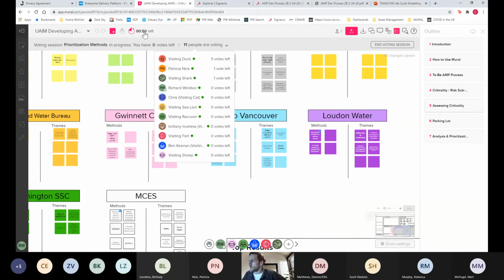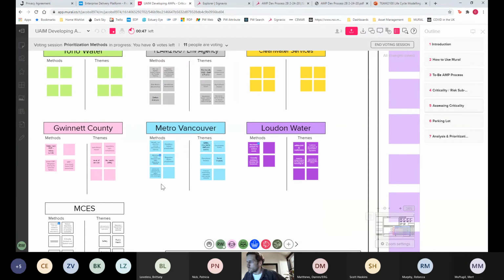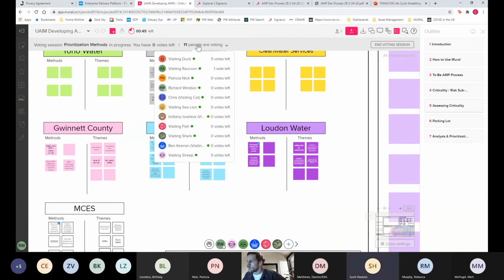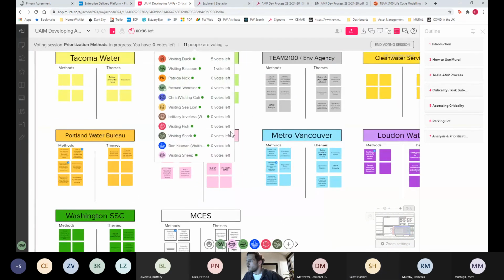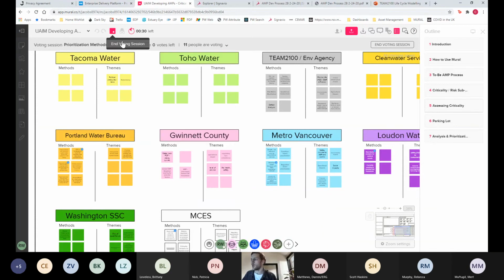Okay, just about there. Okay, I'll wait on one more vote from the visiting raccoon. Done. Okay, let's end that one.